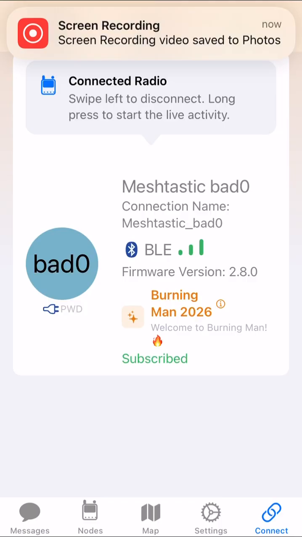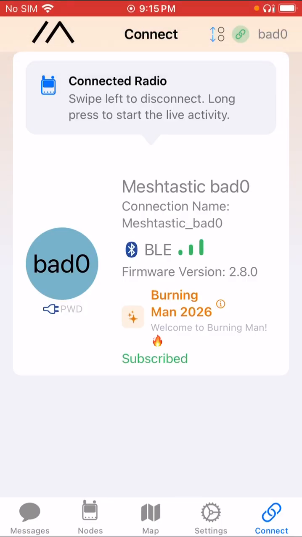This is going to be a quick guide on just getting your node set up briefly, but also camp channels, which are essentially camp group chats for you and your camp or you and your friends, and the different options that you have for location sharing using Meshtastic on the Playa.